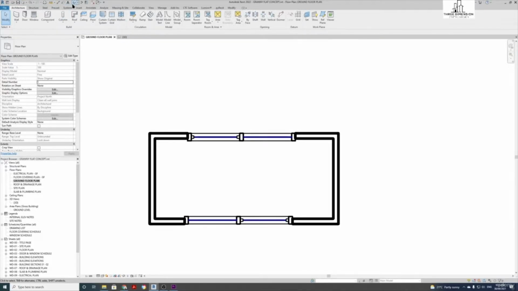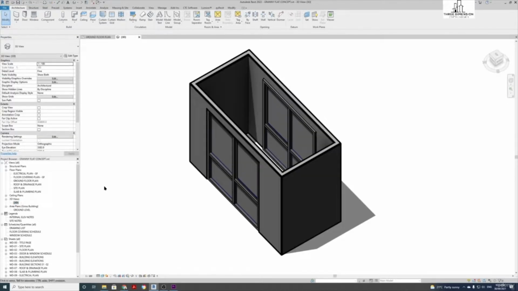It's the same in 3D view. So you come up here and you go to your little 3D view box up the top left hand side here, or come down to your 3D view browser and you can click this button here too to get to our 3D view as we learnt previously.